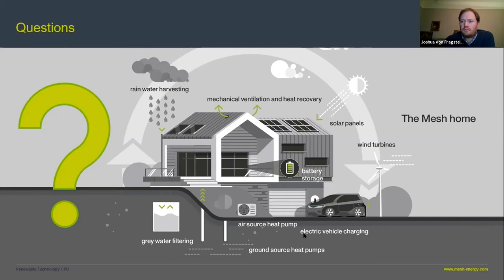I did outline one particular group where it might make sense, where you've got a couple who are out of the house most of the day, then it can make economic sense. But for most people, the way it was explained to me was, at the moment it costs you about 10 pence per kilowatt hour to store a kilowatt hour of electricity, if you divide up the cost of a battery over its lifetime. At the moment, you can sell electricity to the grid for about 5 pence per kilowatt hour, and you can buy electricity for about 15 pence per kilowatt hour, which costs you about 10 pence. So on that basis, a battery is almost certainly going to be cost neutral.